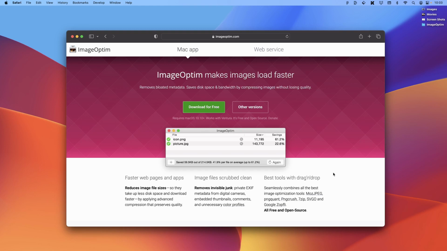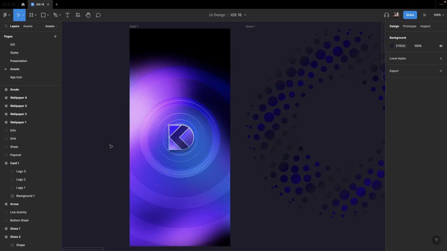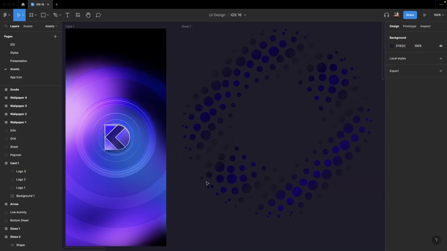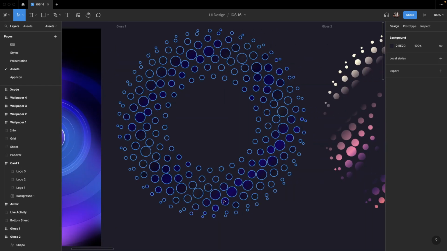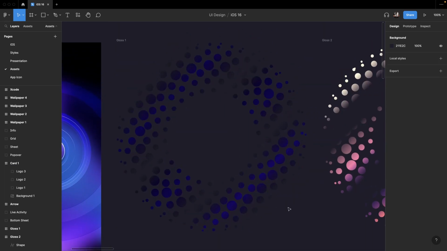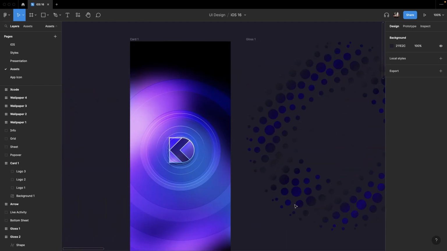Another thing that is important to do is once you have those files exported, you should optimize the file size. For example, using ImageOptim, you can save 50% of the file size and more. Keeping your files really small is really important, and it's the key factor to selecting between SVG or PDF, as well as between PNG, JPEG, and other formats.